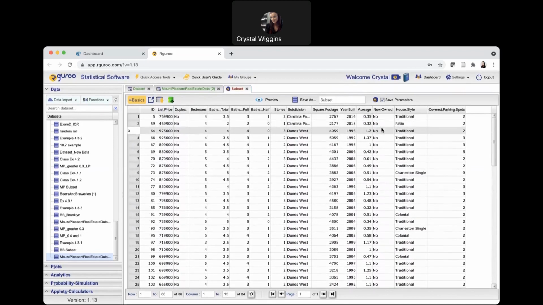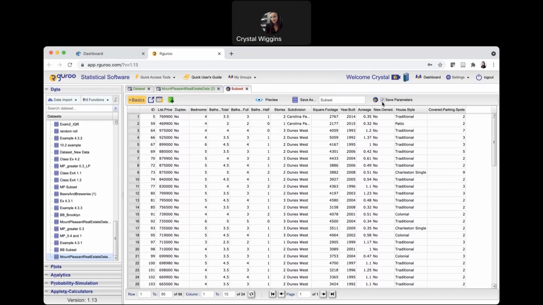Now there is a little wonkiness with Rguroo. The default is to have this save parameters box checked. If you save this subset with that box still checked, it will lock all of the variables, and you will not be able to do any calculations or sorting within that saved data set.